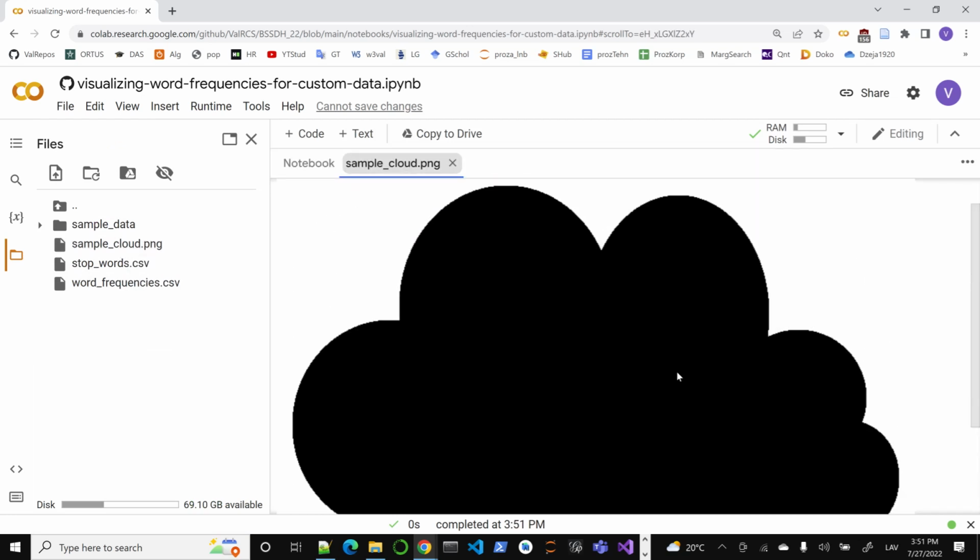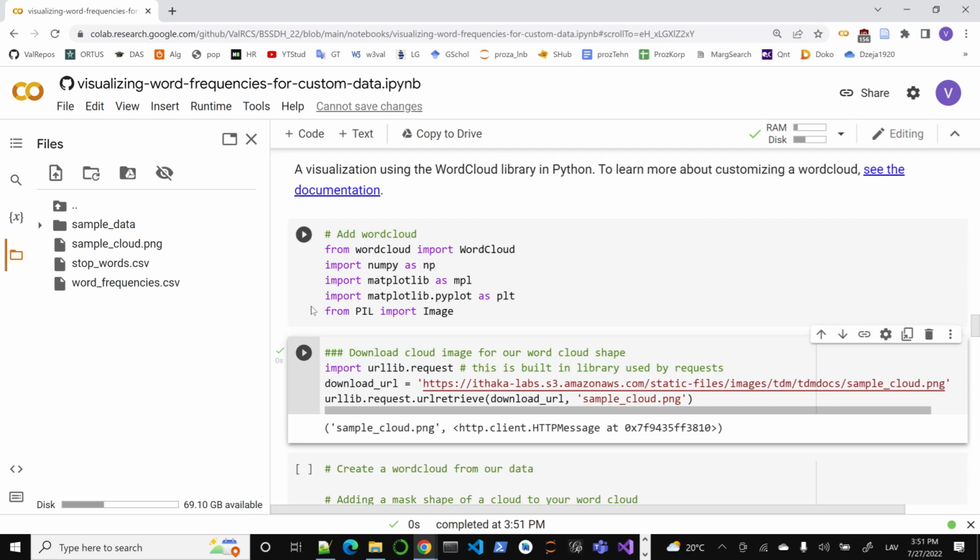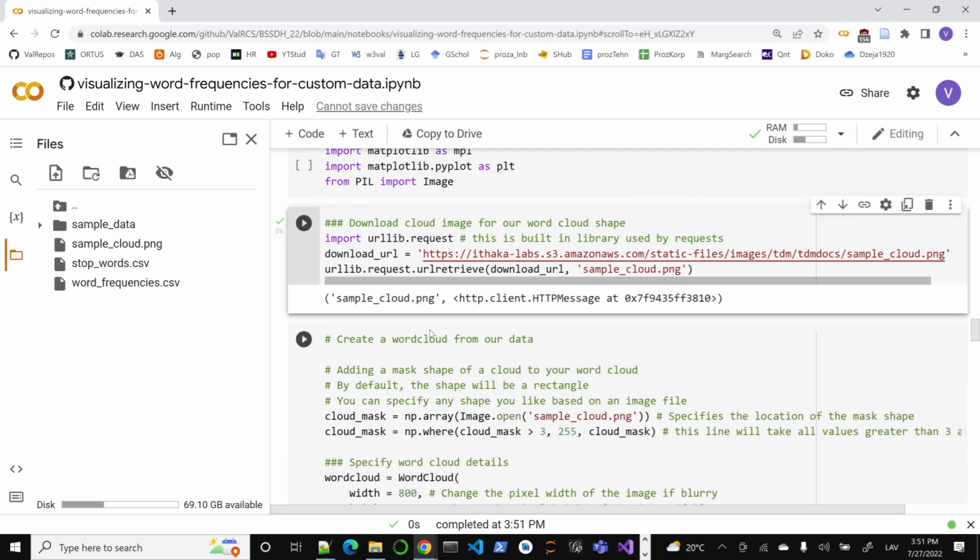If you want your own custom clouds, you need to have something like this. You can use Photoshop or anything which saves PNG images, even Paint. The black area is where the data will live, and the white will be where the data will not live. So you can come up with some pretty nice designs, using fill, and that's up to the designer side of you. It's basically a mask for the image, and of course you could have a big black block, but it won't be a cloud then. So we have the image here locally.